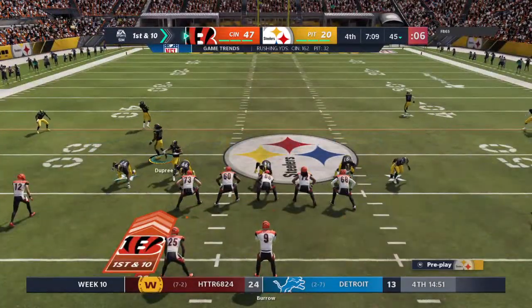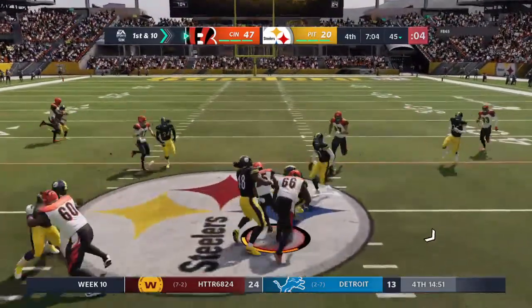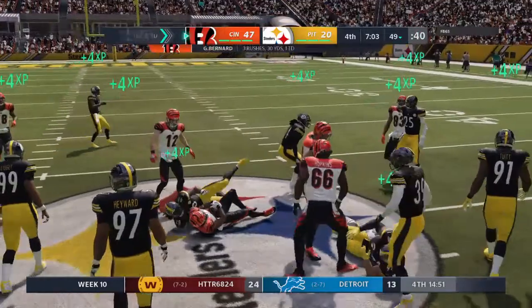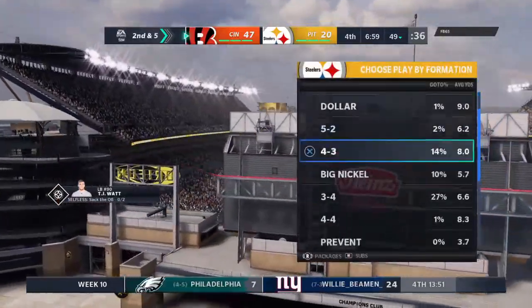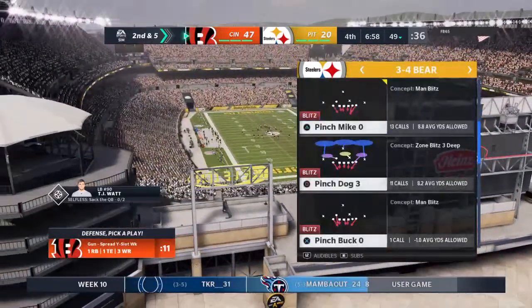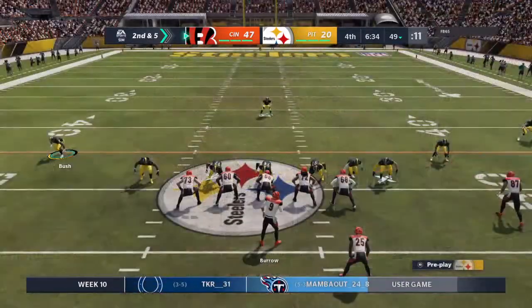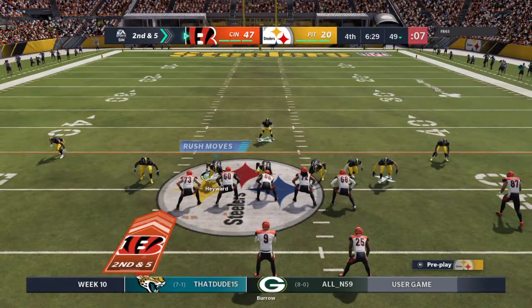Historically, this is such a tough, loud venue, but you can hear a pin drop right now. A lot of fans long gone, not used to seeing a lopsided score like this. 5 yards on the carry. Good pickup on first down. And there we saw one of the downsides of blitzing during a rundown, because sometimes you get out of your gaps. You don't fit the run quite as well because you're headed towards the ball carrier with abandon.